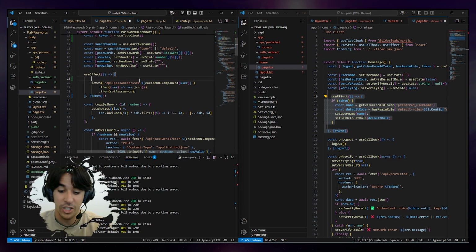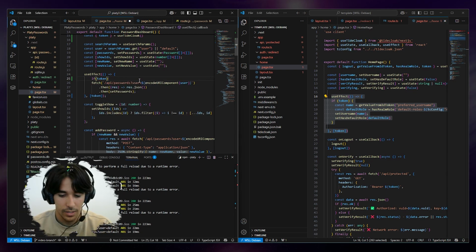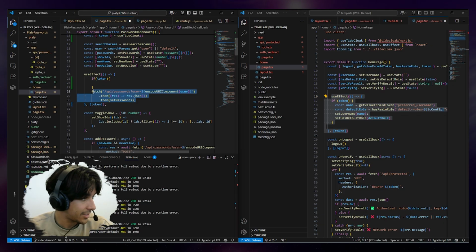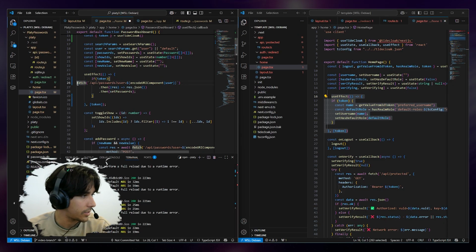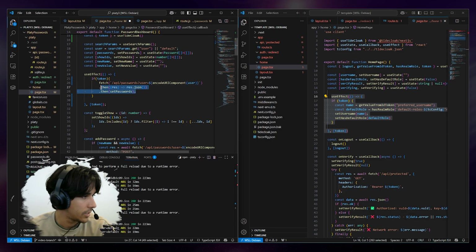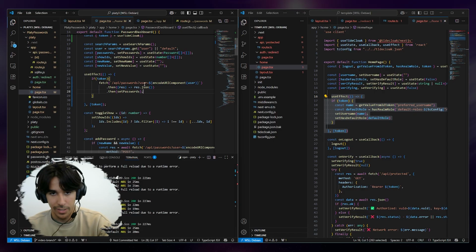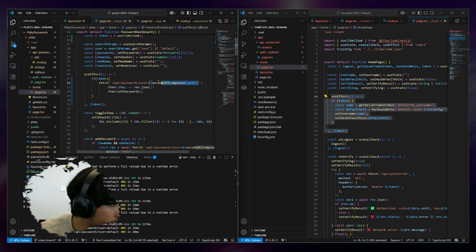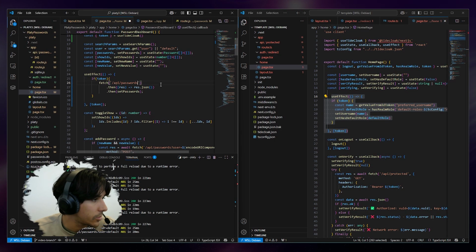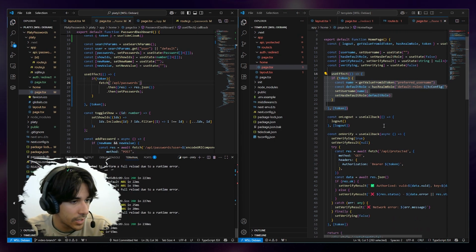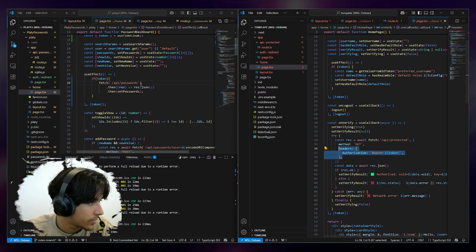But since the token might change to being null or nothing, we're going to do a quick condition saying if the token does exist, then we execute the fetch. And obviously, like I said before, we don't get the user context from the URL anymore, so we can just remove this entire part. So we just want to fetch API passwords, but like the template, we now want to add the headers.